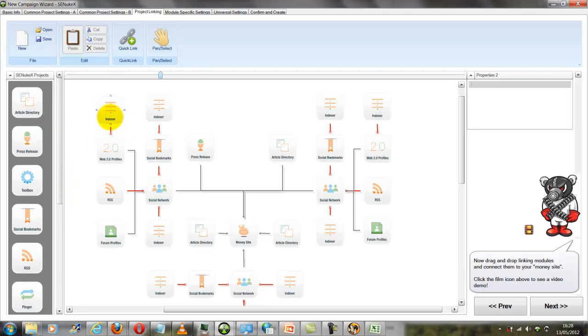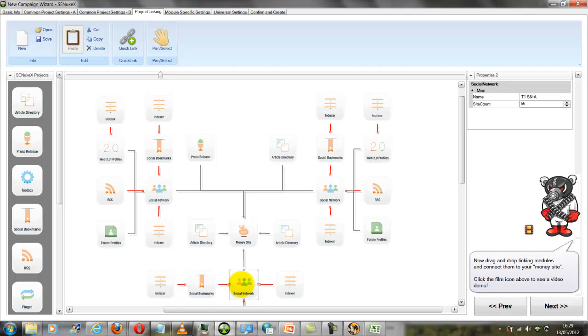Now the beauty of this is they're all named nicely. So tier 2 Web 2.0 to the section B. So it's literally telling you which different tiers you're on.